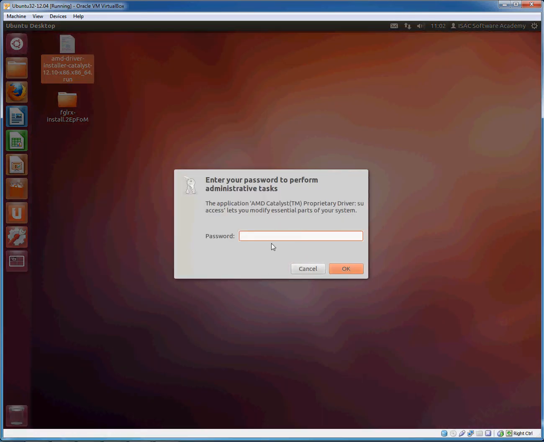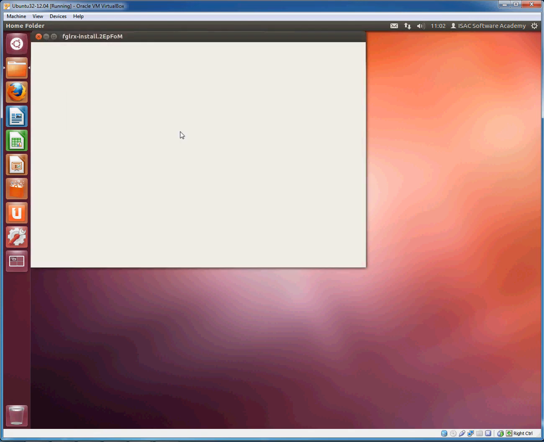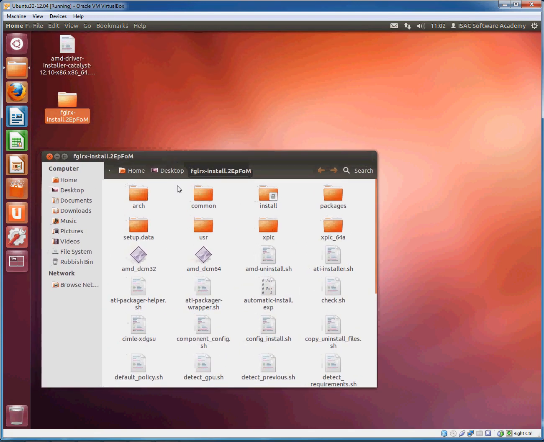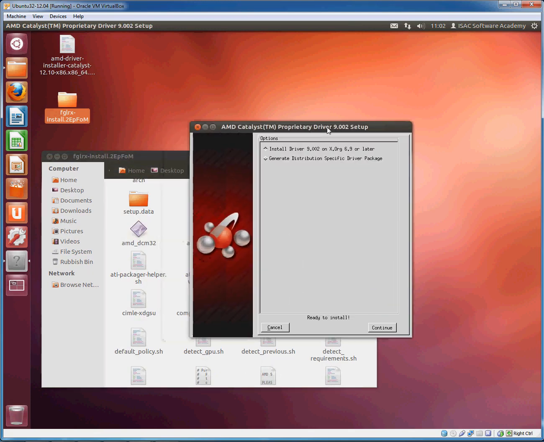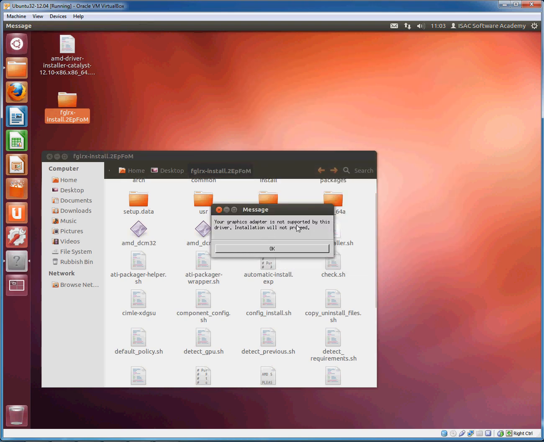Would actually be getting a lot of text if I'd done this still in a terminal window. However, you can also see in this, assuming it doesn't disappear on us, all of the files that it's going to be using. Here you can see the graphical installation for this driver. At this point it's going to complain because it can't see the AMD graphics card I actually have in this system. However, simply saying continue and I get this error message here.